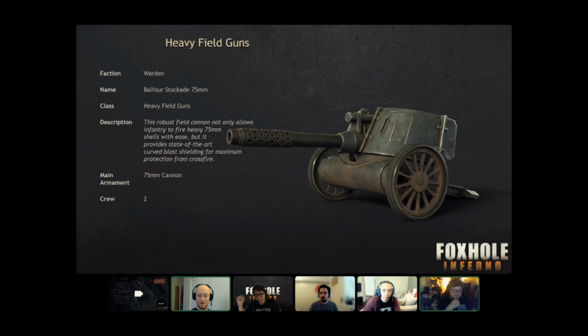So the 75 is going to be basically an upgraded 40 mil, doing 1,000 damage instead of 600, and the 95 is going to be an upgraded 68, doing 1,000 damage. And it seems 75 will be better against structures, and 95 is better against tanks.